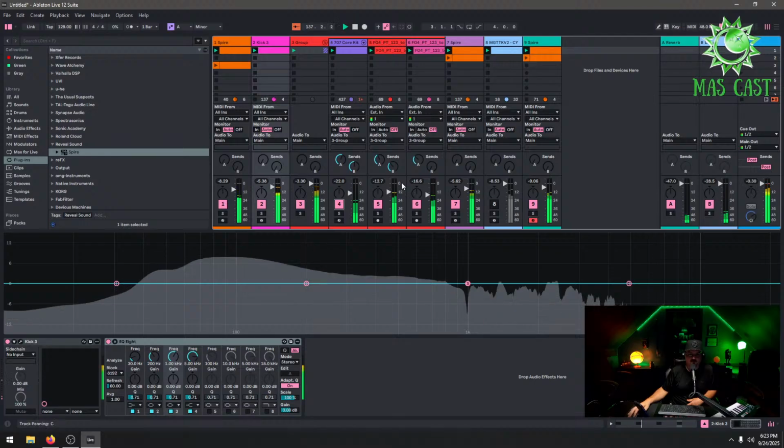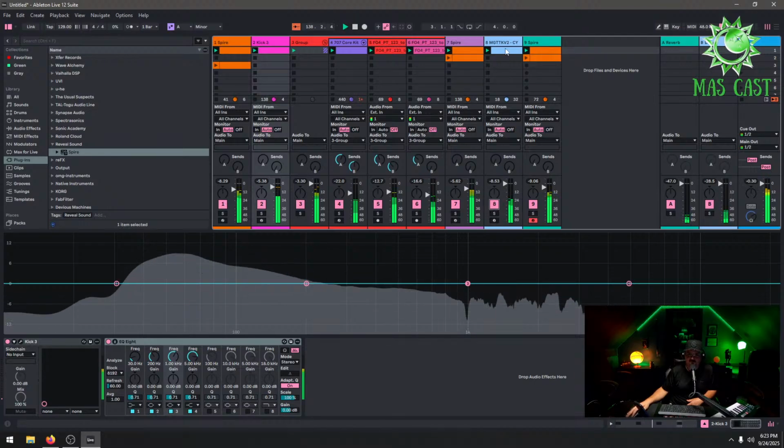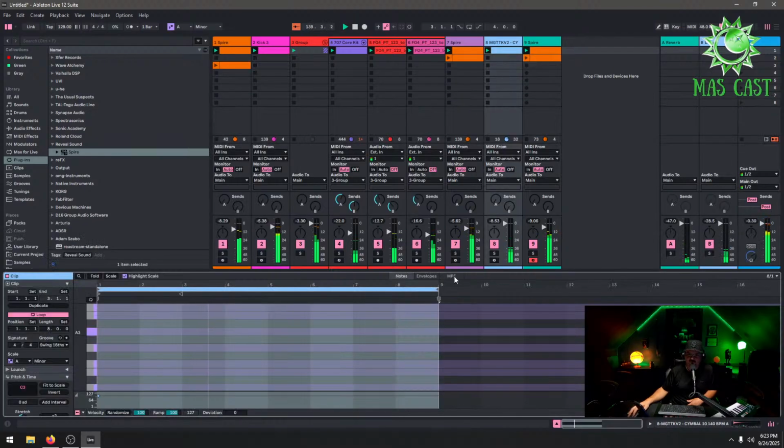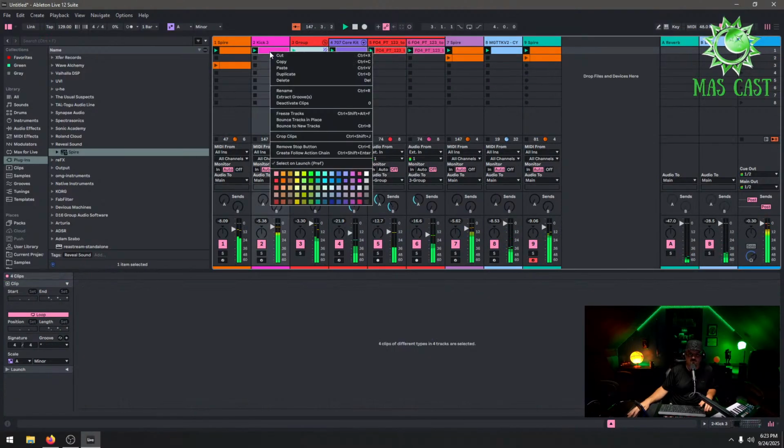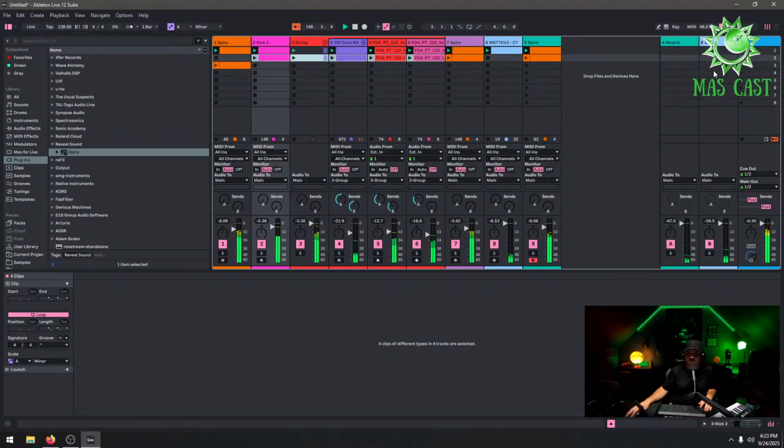Then we're stuck in. But we can easily put a cymbal. That's like the beginning of the song or whatever. We can duplicate all this, and then that way when it's time to get to the next part, you just drop it right in there.